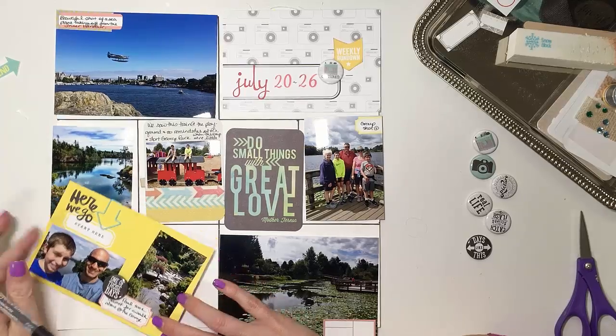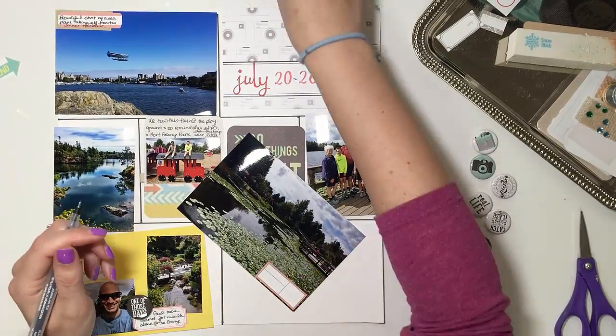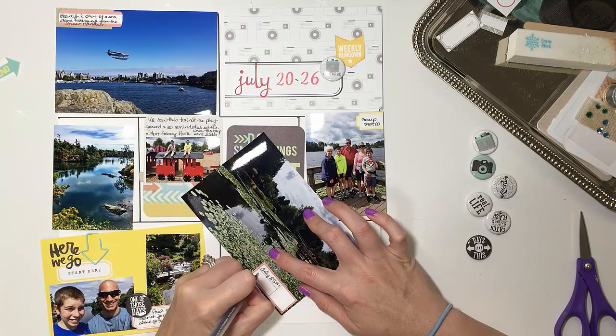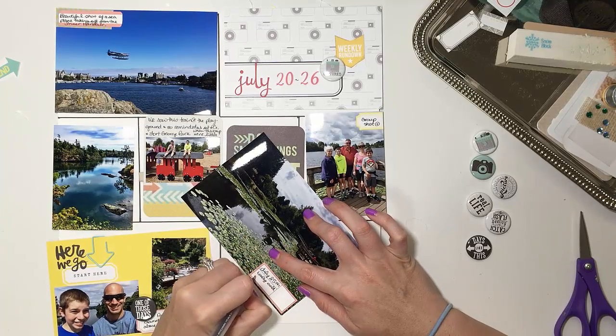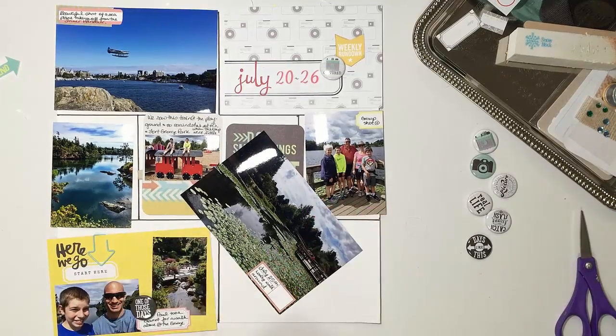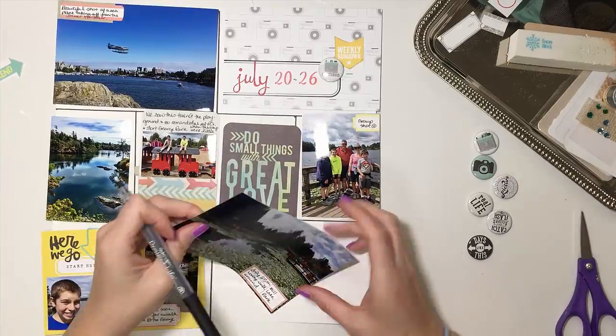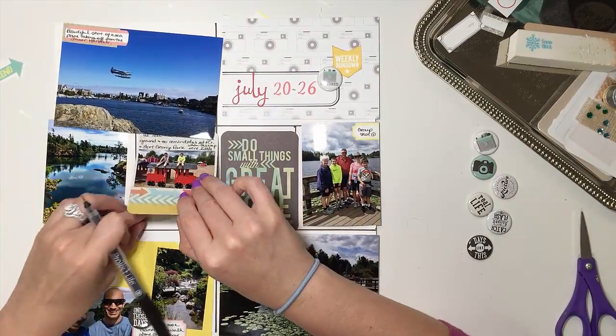And then the last thing that I'm going to do is add some enamel dots. And I'm just going to use the dots in the colors that I was trying to pull in. So the blue and the red and the yellow. And I have to go away here and look up the name of the lake. I'm back. The magic of video editing.